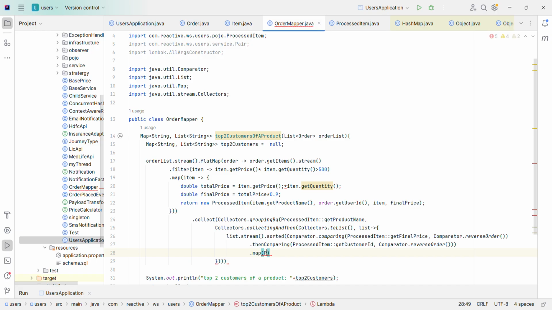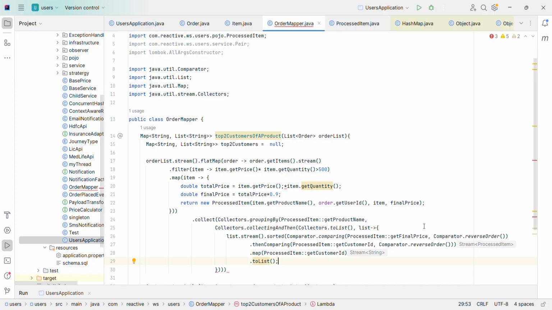Map of processing item, user ID, processing item customer ID, yeah, customer ID, dot toList.